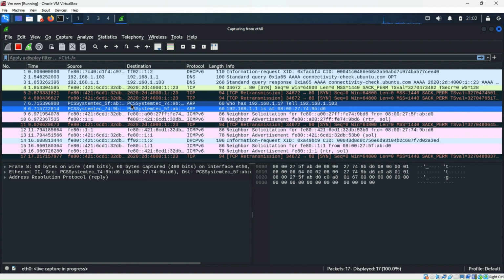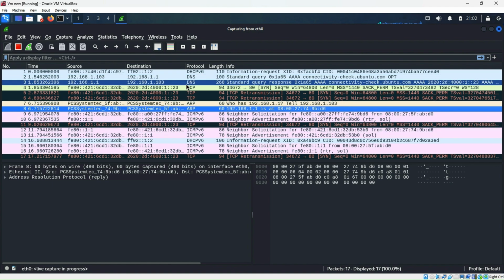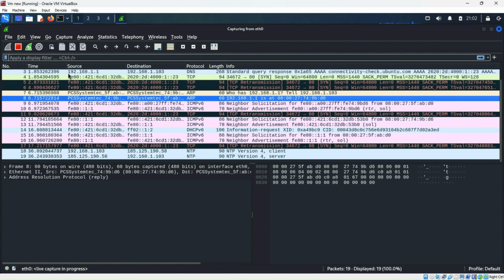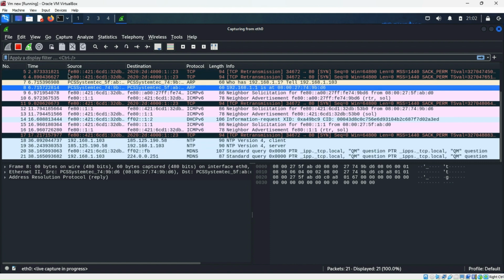So if you don't know what we're looking at right here, this is basically the SYN handshake, right? So it's going somewhere, and then it's saying, "Yep, here I am." Then it's saying, "Okay, I received it." Then it's sending it back, and it's going back and forth. And this is what we're reading, okay?